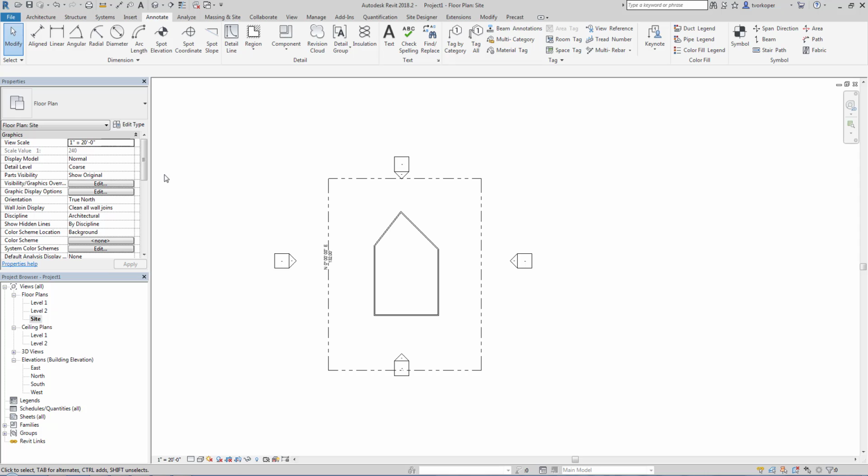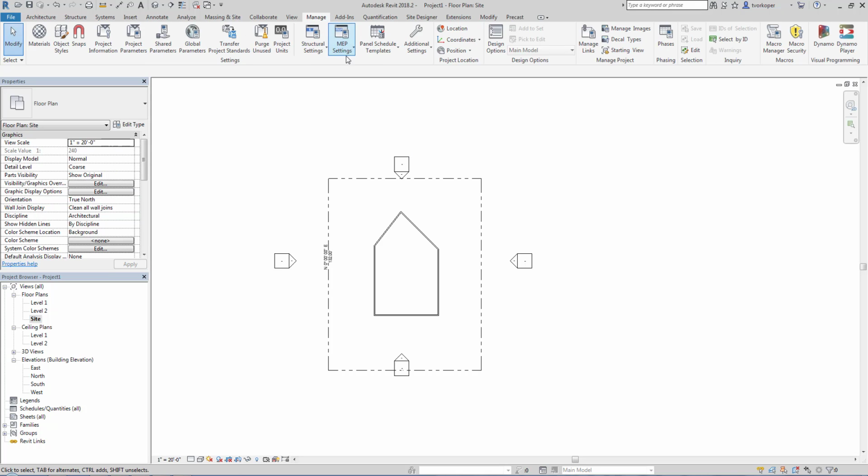Now let's rotate the building in relation to true north. Again, our view is set at true north. We're going to go to our Manage tab here, our Position drop-down menu, and we're going to rotate true north. Now the difference here is, now that these property lines have been created by a table, Revit is going to keep those directions consistent. So when I rotate the true north, the building is going to change, but the property lines are going to stay the same way. So if you do property lines by sketching, they will rotate when you rotate the project from true north. And if you do the property lines by a table, they will actually stay the same.